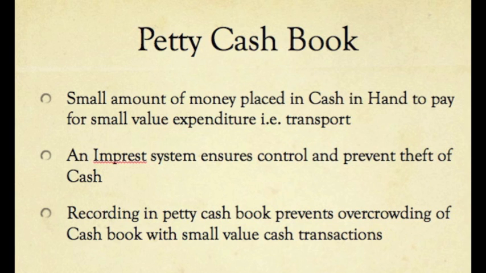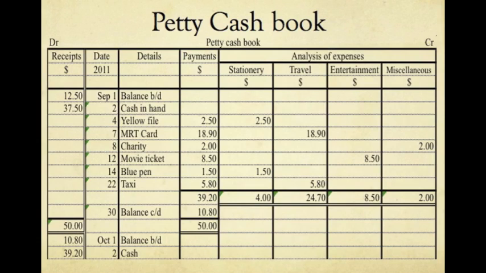On the other hand, if you record it in our petty cash book, it helps to prevent overcrowding of the cash book with very small value cash transactions. So therefore, it will help us to have one glance in the cash book and see only big value items. This is how a petty cash book looks like.